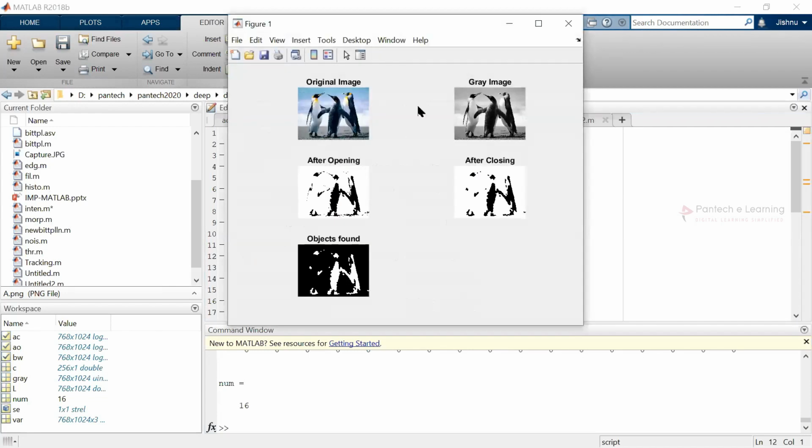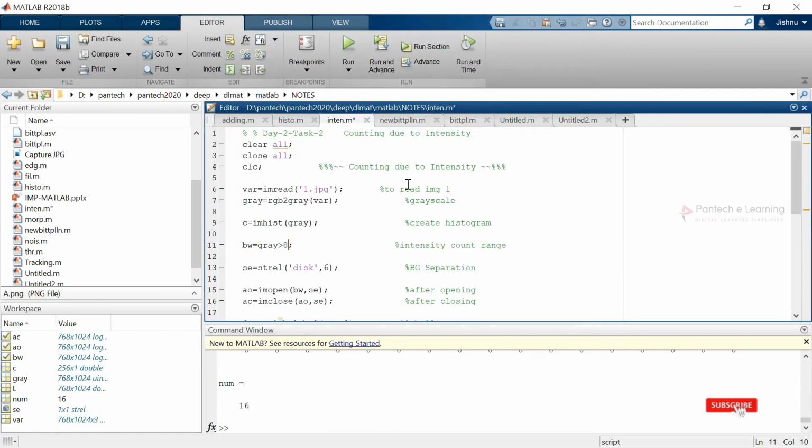So if you apply any of the single digit, therefore it will be completely the 16. If you are going in the range of 50 to 100, the number of objects will be 12. If you are going with 150 and above, it will be 7. If you are going for 200 plus, it will be 4. And if you are going for 255, it will be 1 object. So like that only, multiple objects are being segmented by using this kind of function.